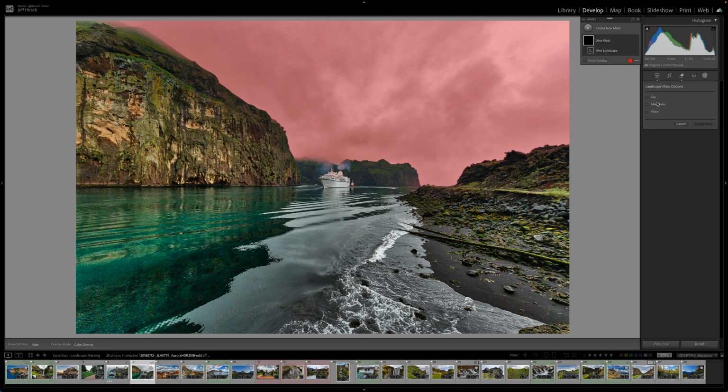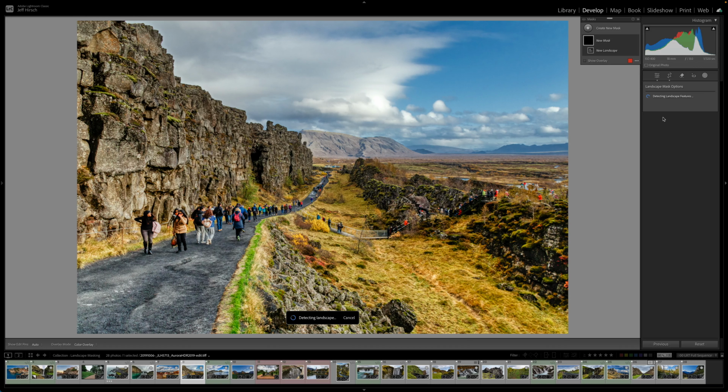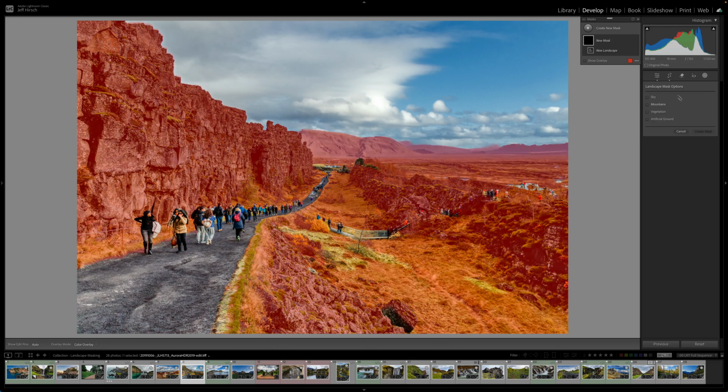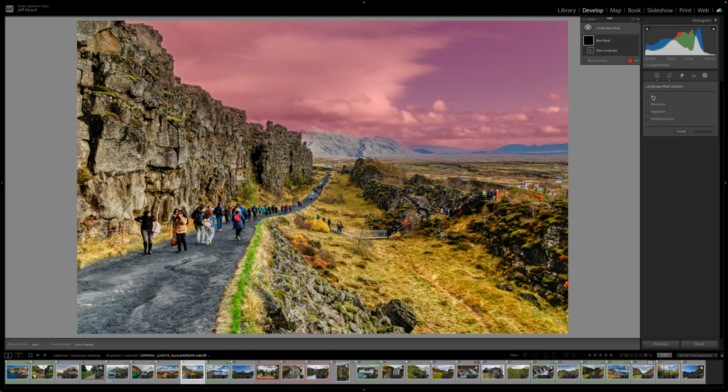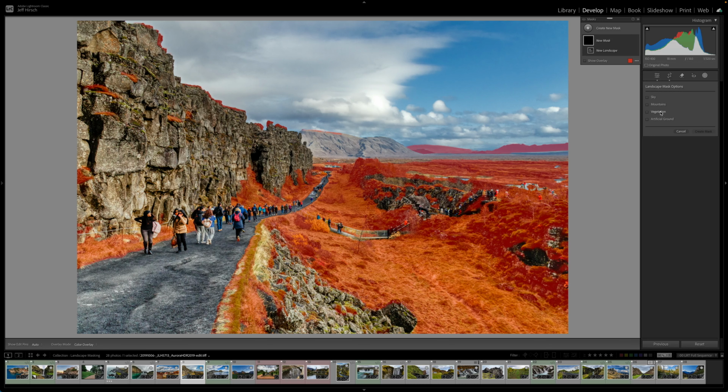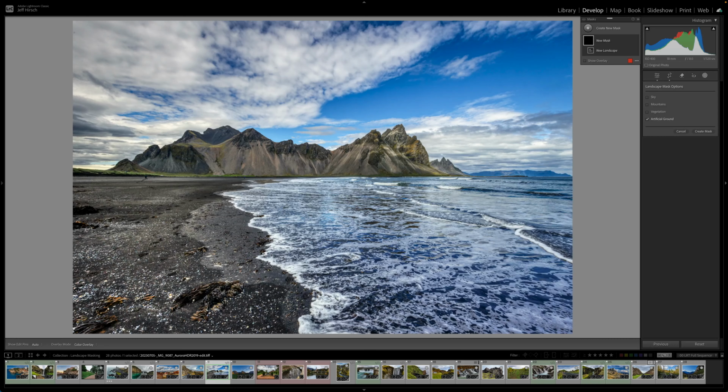In this case, we'll have it look for our landscape features. And you'll see that it comes up with what I would describe as imperfect results. I have a good sky mask. I have a decent mountains mask, although it seems to be grabbing a lot of vegetation as well. I have a vegetation mask, which does a much better job of getting all the vegetation. And then my artificial ground mask works pretty well until we get to the back of the frame, in which it seems to have lost this area back here. So still not bad, doing a pretty good job of it.